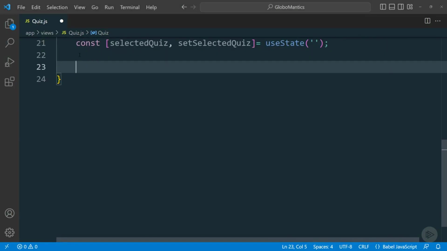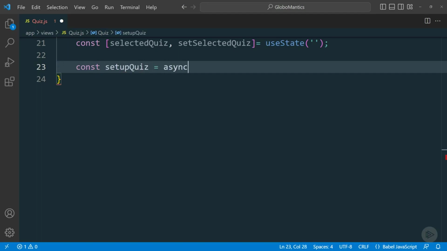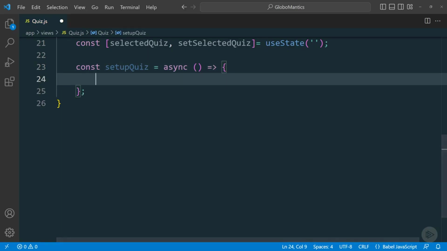Now, since we are using a local array, we should be able to load the data without useEffect. In our case, however, the array we are going to use is selected randomly. This selection will cause some delay, so we will get some errors. The best way for us to solve this will be to use an async function. This will be similar to how we retrieve the data for the blog using fetch. Async functions are a better way to work with promises versus chaining callback methods.